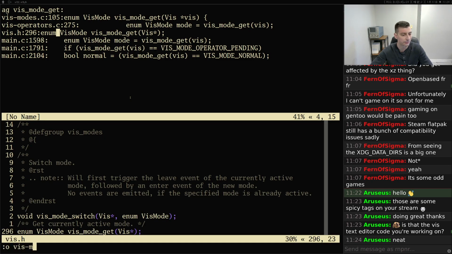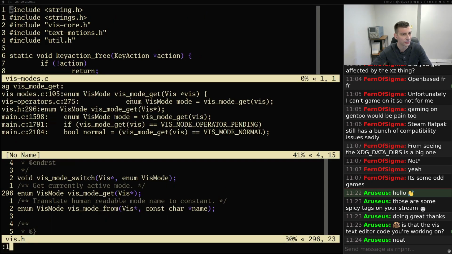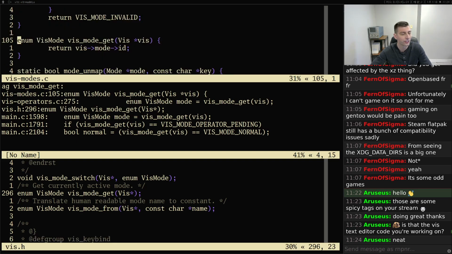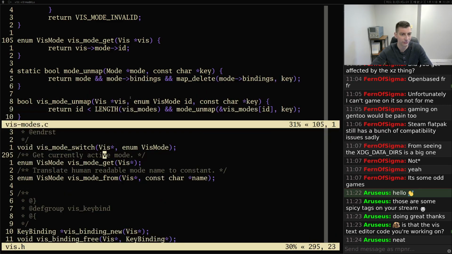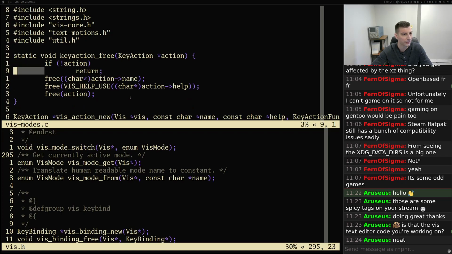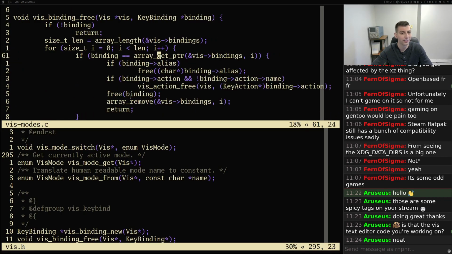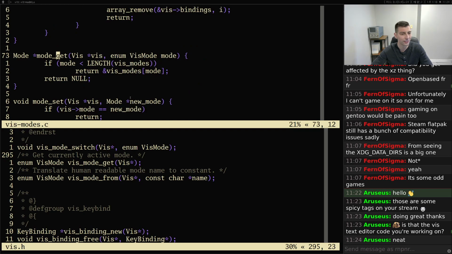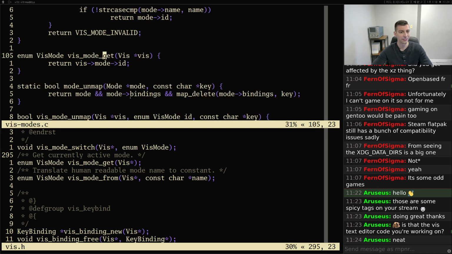Let's open this modes.c. This mode to ID. Is this mode opaque? No. So this is a different thing.